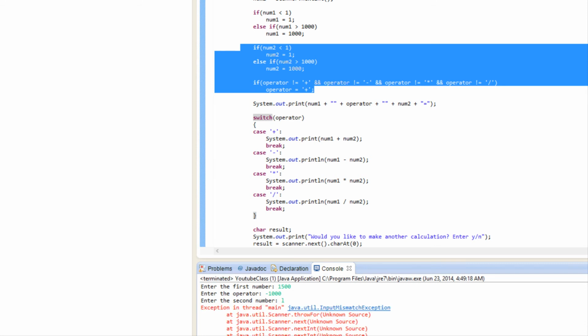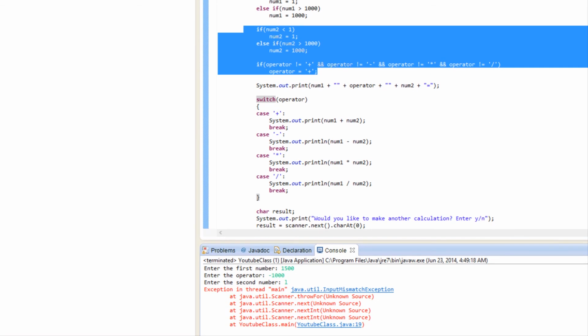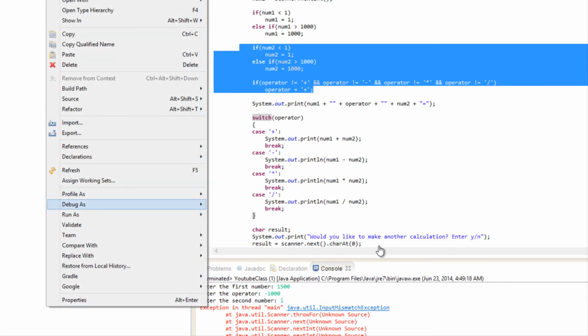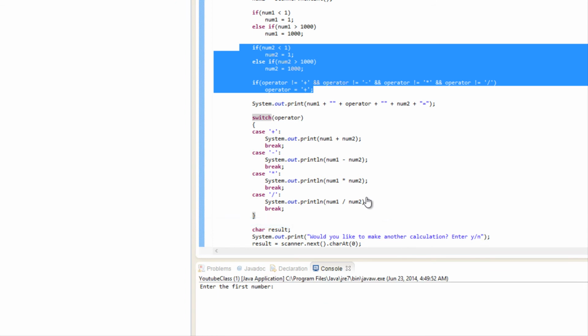Now we're getting an error, input mismatch. Oh, sorry, I entered a letter when it should have been a number. We can get into that type of exceptions and error checking later on.